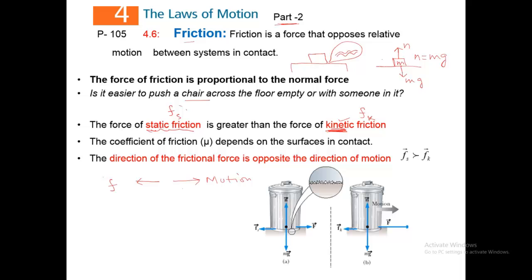Right. We have good friction and bad friction in life. For example, I'm writing on this drafting pad, and I am able to write on it due to force of friction between my pen and this drafting pad. If there is no friction, I will not be able to write on it. Similarly, you are driving your car on the road due to force of friction. If there is no force of friction, you will not be able to drive your car and you will be facing some accident. You might have seen in the rainy season, there are more and more accidents on the road.